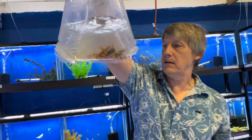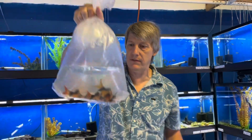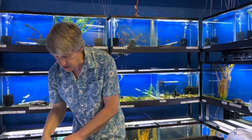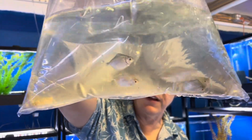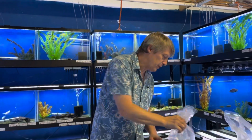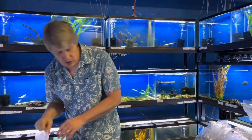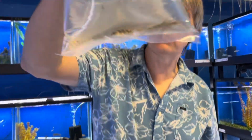Lots in here. Oh my goodness, giant clown loaches, very nice. Love clown loaches. Those guys came in nice and beautiful. Not a bad price point for the size either. Very, very nice fish. Itty bitty silver dollars on the other scale. Silver dollars get big. They can be 5+ inches, but these guys are less than an inch. Very silver, so they are on the Tetra Special. Believe it or not, 4 more, 25% off, like to be in a school.